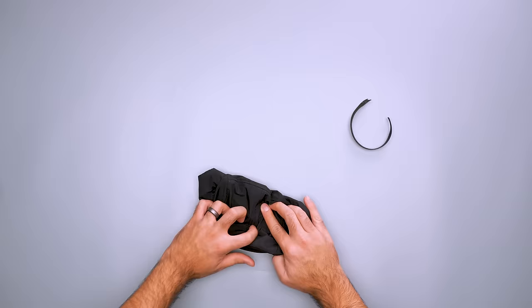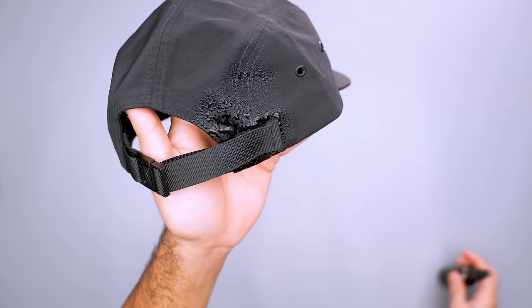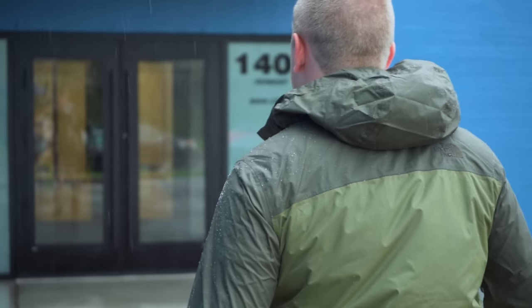While it doesn't come with a stuff sack, you can use a ponytail holder or a velcro cable tie to keep it rolled up until you reach your destination. The Traveler's Hat is adjustable with a back strap and dries quickly, so you can wear it in the pool or the ocean without worry. It's also good to keep the rain off your face, since the nylon repels water if the skies open up during your afternoon hike.